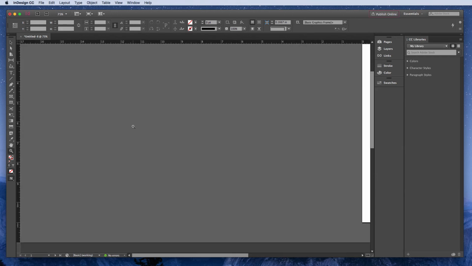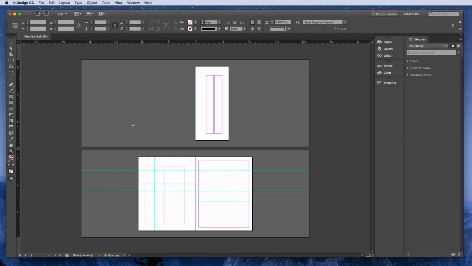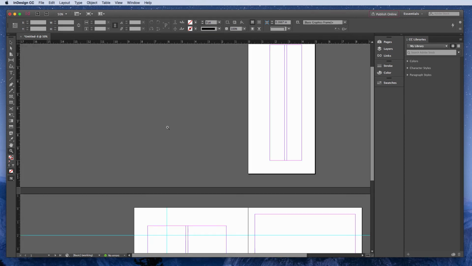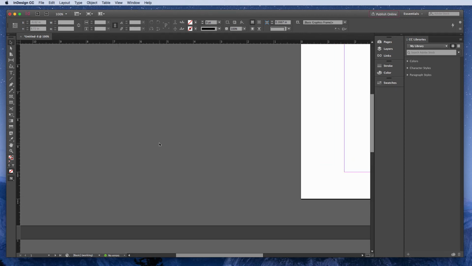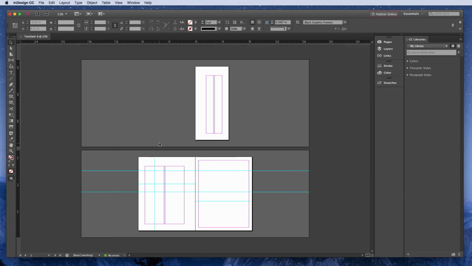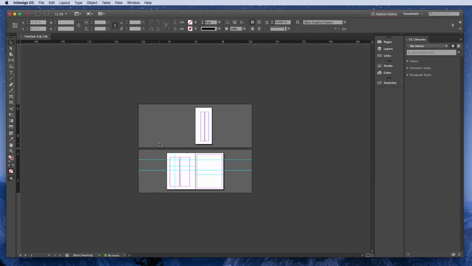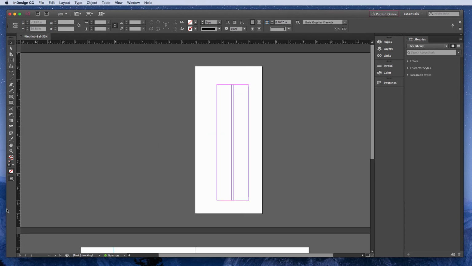If I hold down Option or Alt, it's going to zoom out. All right, that's fine, but I can also do it if I click back on my selection tool or any other tool by hitting Command plus or Command minus, or Control plus, Control minus on a PC. Command plus zooms in, Command minus zooms out. So that's a lot easier than having to come over here and click on my zoom tool every time.